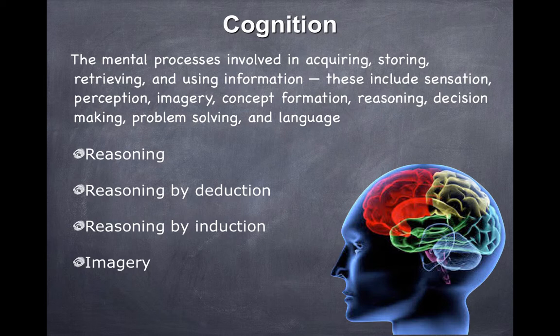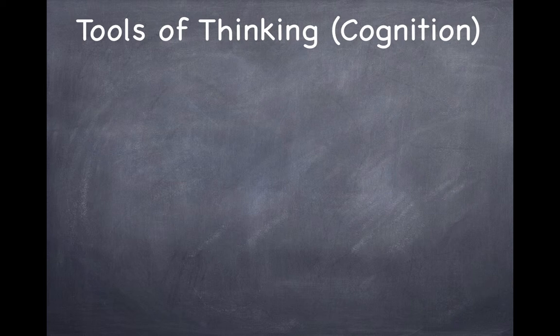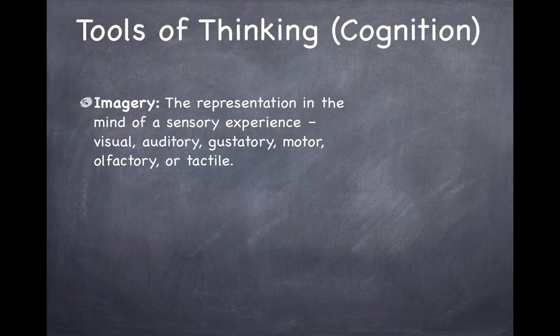And it's useful in learning or maintaining many motor skills by using all of our visual imagery. Now, we're going to focus just on two major tools in cognition, and that is imagery, which is what we just mentioned here. So when we're using imagery, we use these images that we make in our mind, both of examples that we see in the world around us, as well as if I'm thinking about a concept in biology, oftentimes I'm making an image in my mind of that.